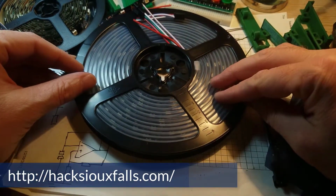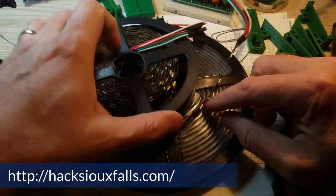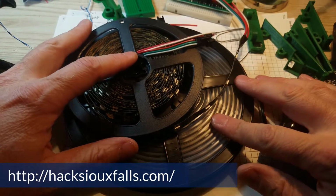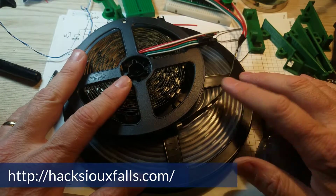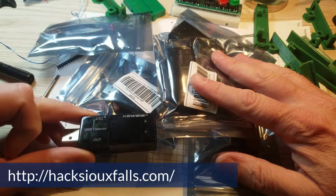Now these are going to be cut into smaller strips. These are each about 5 meters long, and they're going to be cut into 1 meter lengths. So I think there's 6 of these total of the different styles, and there's one other style too that's got a little bit of a silicone on the top.